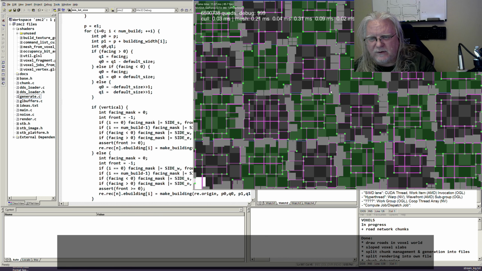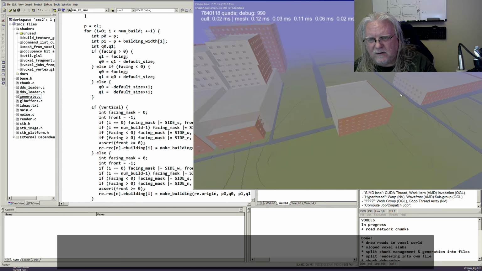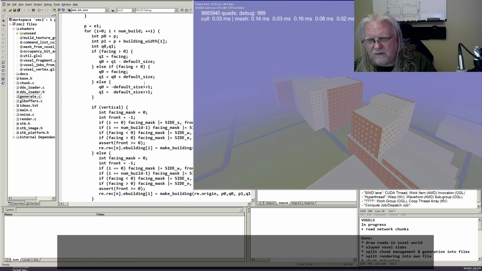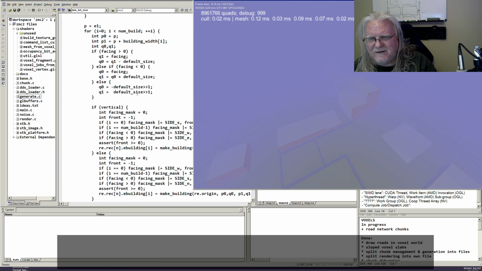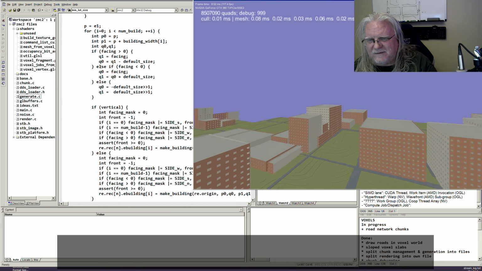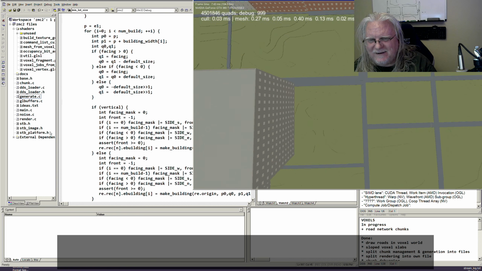You can see buildings. They're not correct. There's missing places. They're overlapping. It's trying. It's trying very badly.